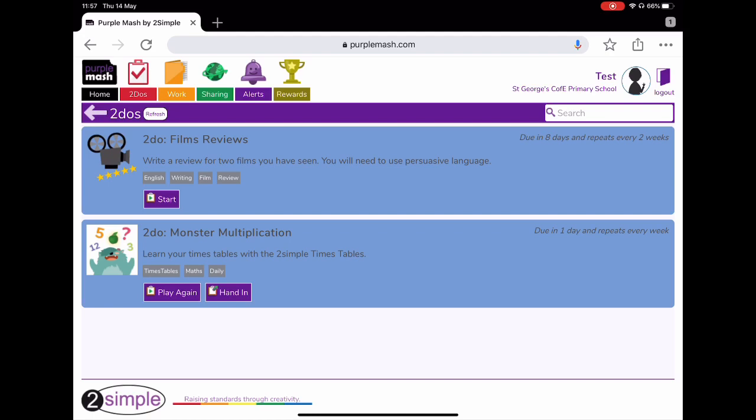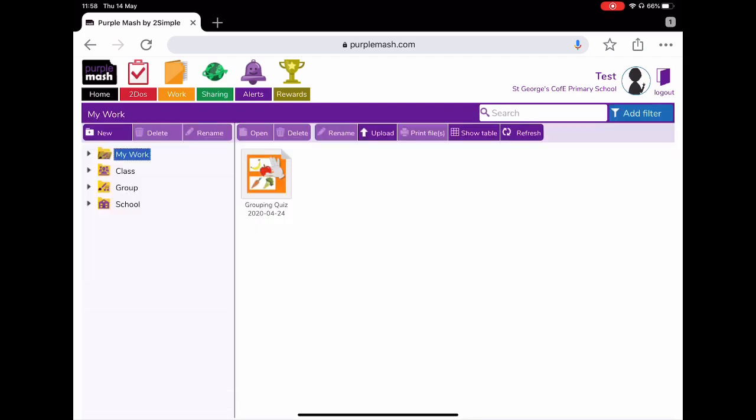When you do an activity, depending on the task, you will need to save or submit your work. If you have not completed your work, then save it and you can come back to it later. So all the saved work will be in the menu called Work. It will show you the folders of your own and your group, and you'll be able to see the saved work in here.